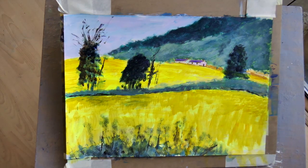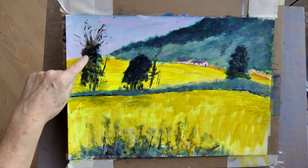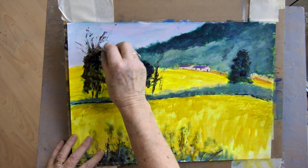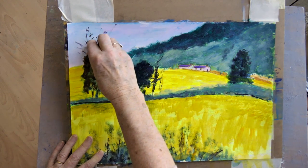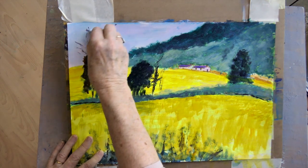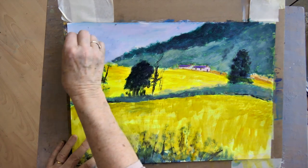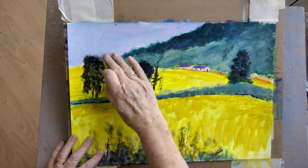So I'm going to start off in the sky. I certainly wasn't happy with this bare branch tree. It's behind the middle foreground tree because it looks as if it's sprouting out of the top of that one. So I'm going to try and obliterate quite a bit of it. Maybe leave or move it to the side and see if the pastel will cover enough. Looks like it is doing at the moment. So I'm having to blend it in to really try and get rid of those.